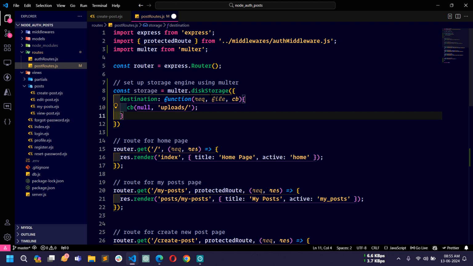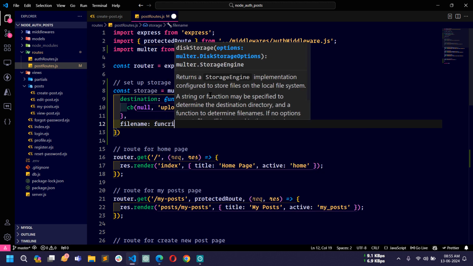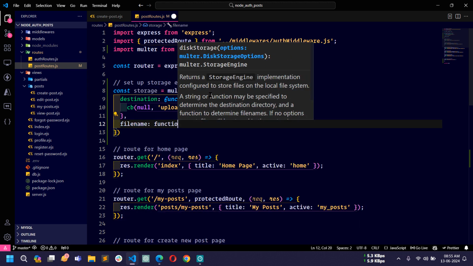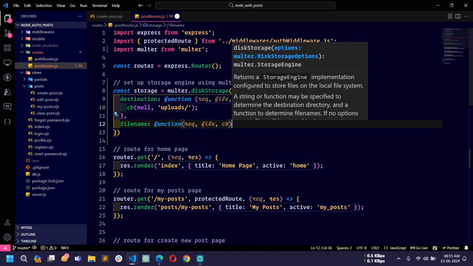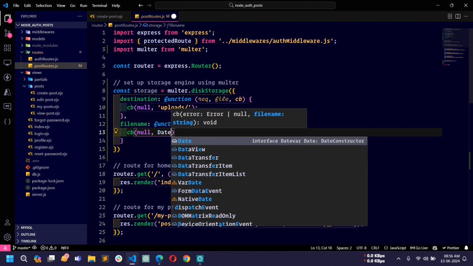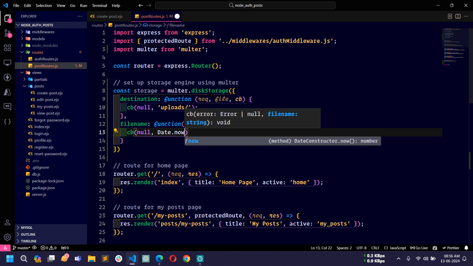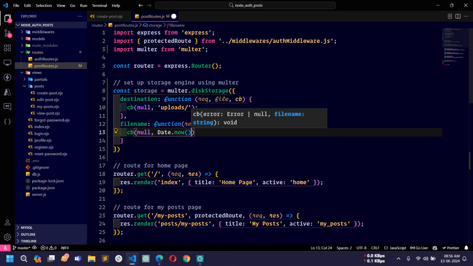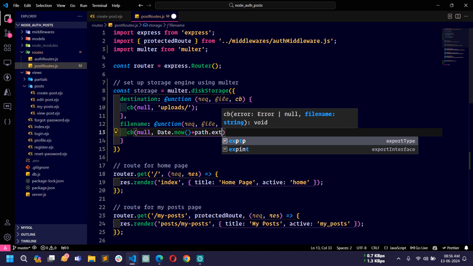Okay, and next I will also use the filename property. This will also take a function with request, file and cb callback, and I will call cb. In the first parameter I will pass null, and in the second I will pass the file name. I will create the file name using Date, so I will write Date.now(), so it will get the current timestamp, and I will concatenate it with path.extname.